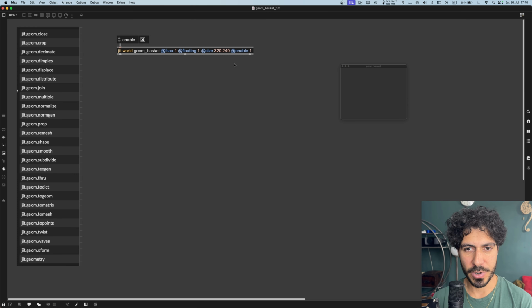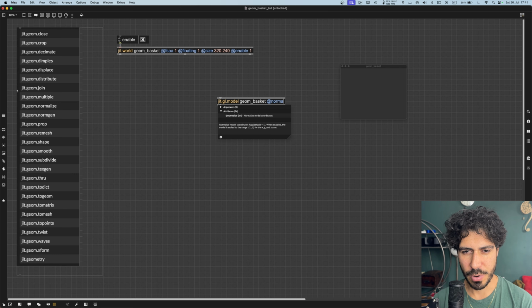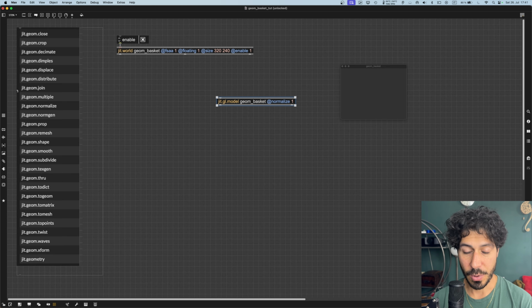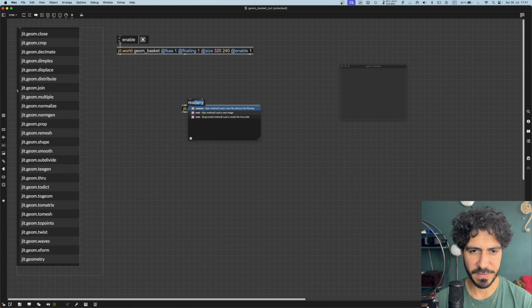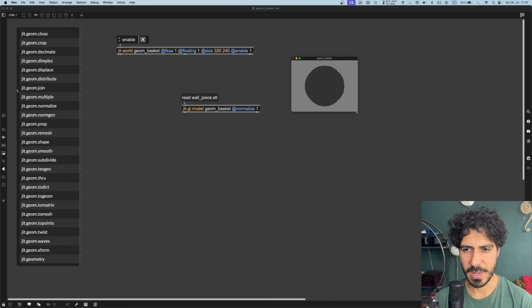And let's now import the 3D model that we created in the previous tutorial. So let's use the GGL model for that, which renders to geom basket. Going to use the normalize attribute on it, so the size of the 3D model is going to be normalized, which means the maximum distance of its vertices from the center of the world is going to be 1. That's basically it. Oh, the file name. So we can either import a file with the read attribute. I call the file wallpiece.stl. So that should be it, right? And it loaded the model.